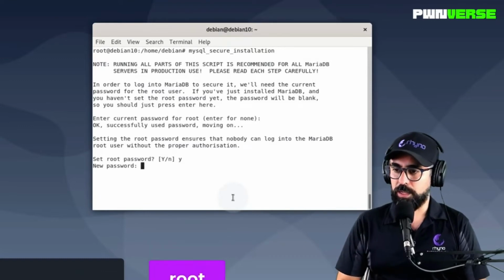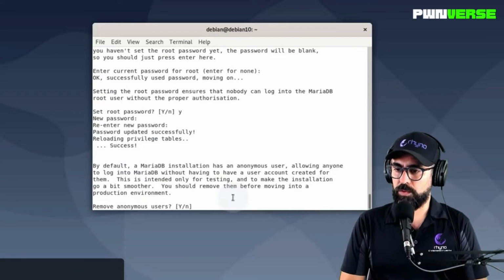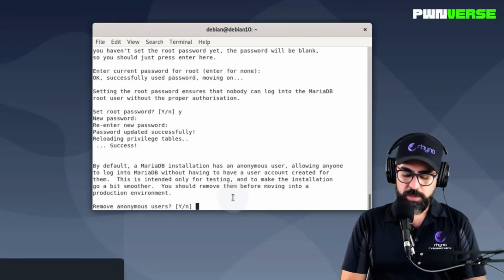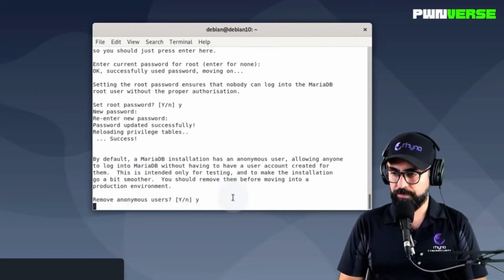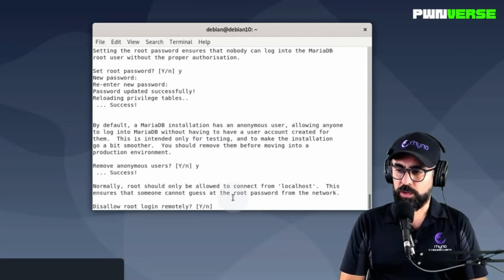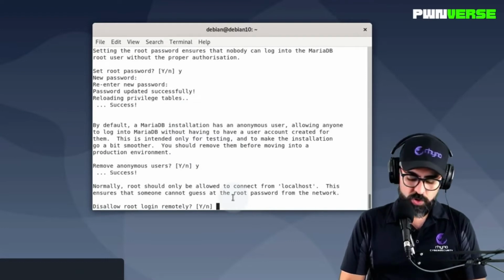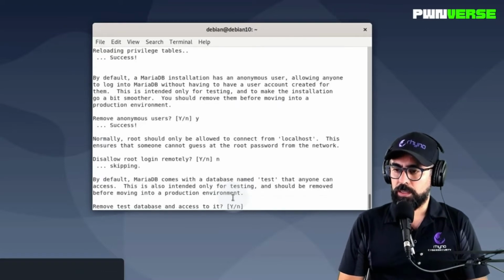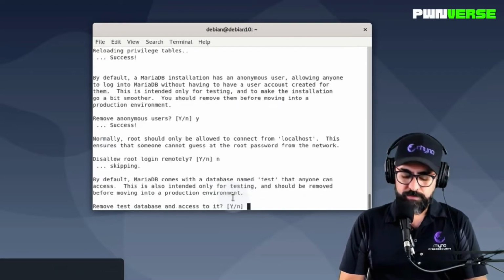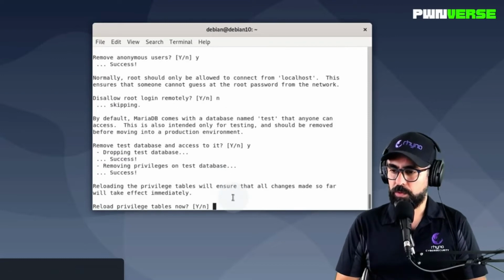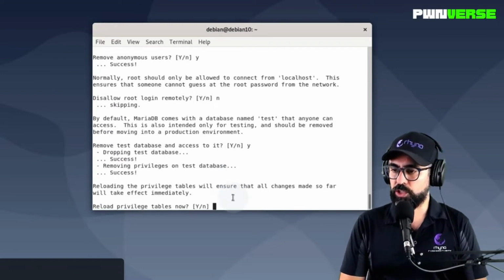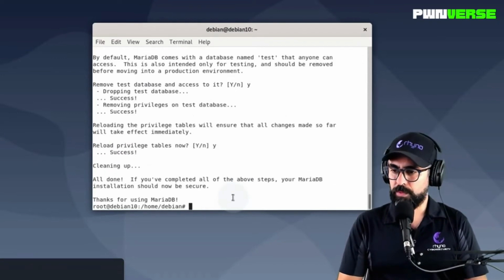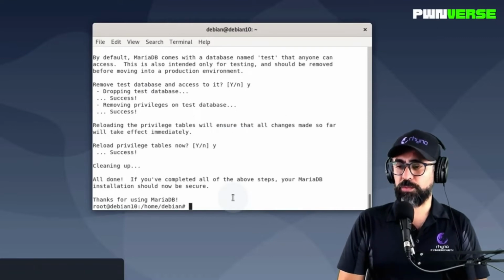So very vulnerable. Root again, and remove anonymous users. Yes, let's do that. Disallow root login remotely. No, I want to be able to log in remotely. Remove test database. Sure, let's remove that. We don't need it. Reload privilege tables now. Yes.